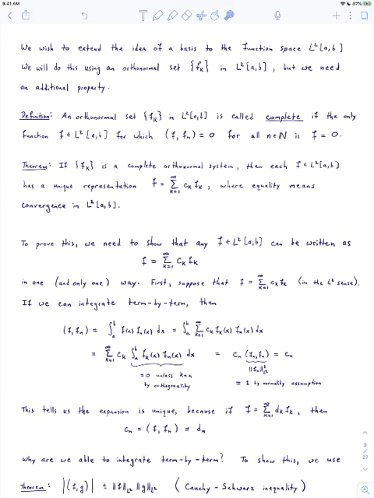So if you have an orthonormal set f sub k, and then you find another f which is orthogonal to every single thing in that set, then you just add that to that set. And then you keep doing that until you exhaust it, and then the set should be complete. Now, that's an informal statement. The idea is that if it's complete, then that can't happen. If it's complete, you can't find another such function which is mutually orthogonal.